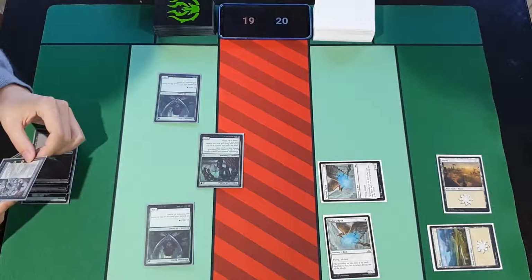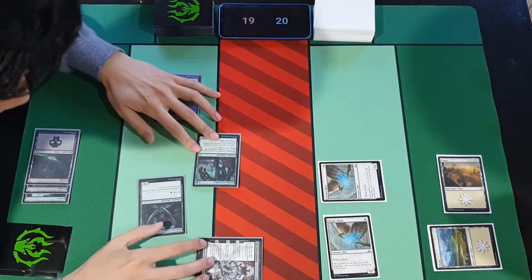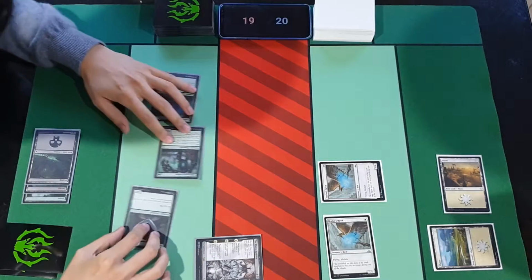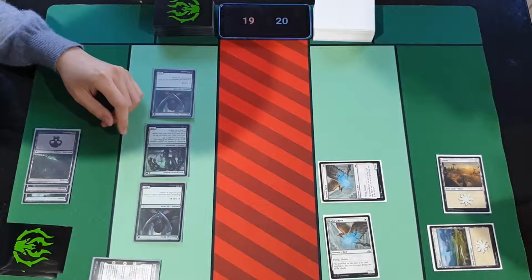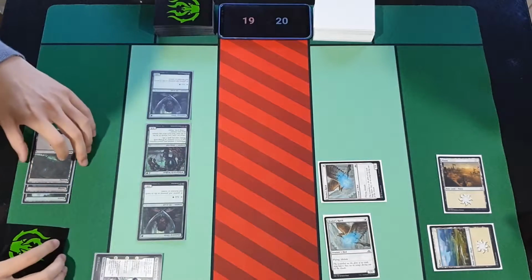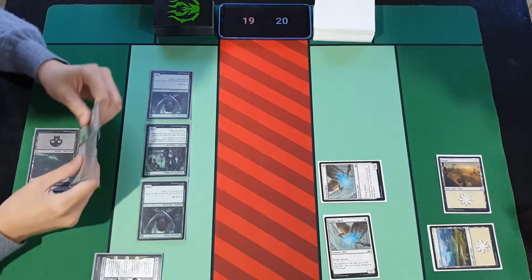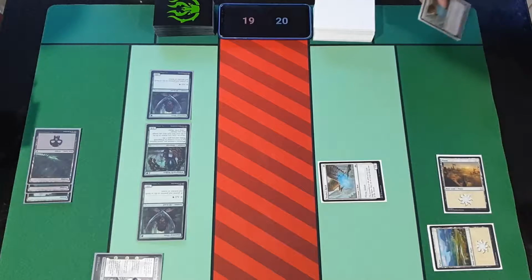I will play The Eldest Reborn. So, Saga card enters the battlefield. It's the one counter here. Each opponent sacrifices a creature or planeswalker. So, you sacrifice. Yeah, okay. Your turn.